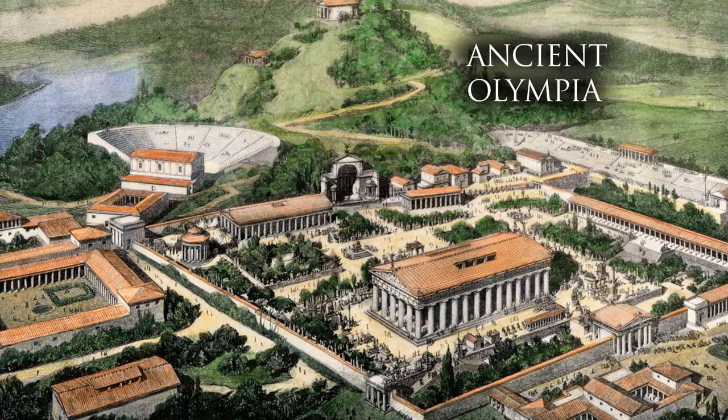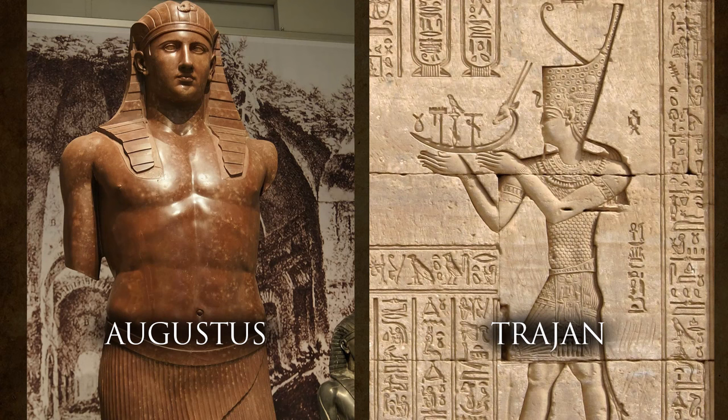Other areas retained more of their original character. The Greek world at the eastern Mediterranean is a good example of partial Romanization. Government institutions and the elites were Romanized to an extent. The ways cities were built took a more Roman character, but the common people retained much of their original local customs. The Greek language, for example, kept being used, with Latin serving as a secondary lingua franca. The local culture was also left relatively untouched, with institutions such as the Olympic Games being highly encouraged by Roman emperors.